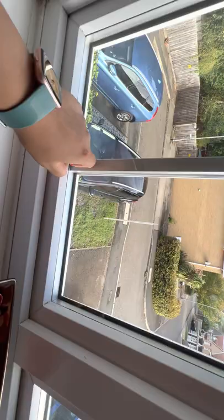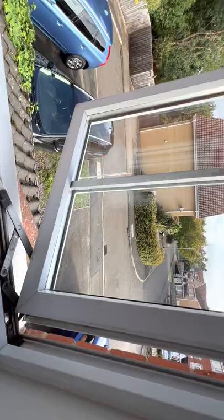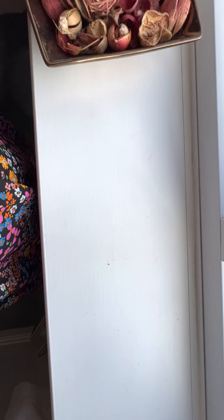And you've got a plastic bit missing here. One, two, four present. Three present. One, two, three present. That's loose. And you've got a missing one here. Window opens fine, groove could do with a clean. And then the windowsill, nail mark, brown mark. That's actually on the windowsill. And then left side marks on the sill.